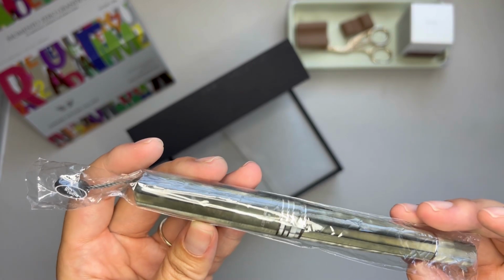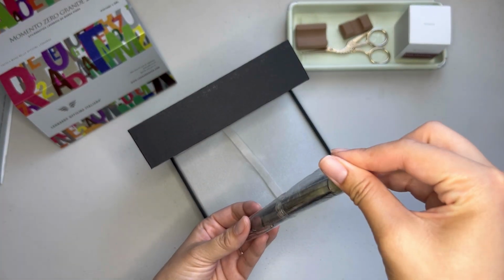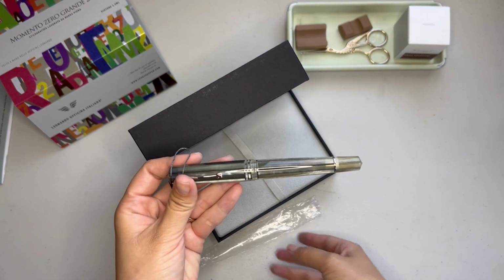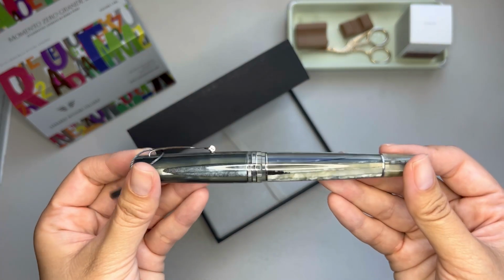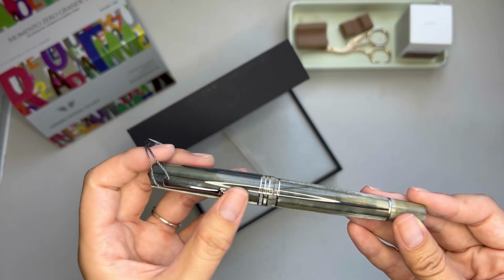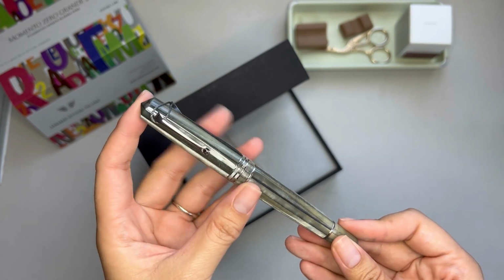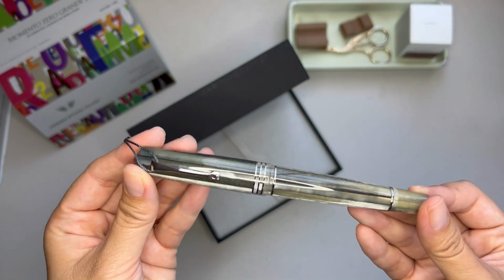And I've seen so many photos of this online just to really make sure that this was going to be the pen to commemorate the time that I lived in Italy. And this pen is unlike any other in my collection. First of all, I rarely get silver or rhodium trims. I always opt for gold, whether yellow or a champagne lighter gold.